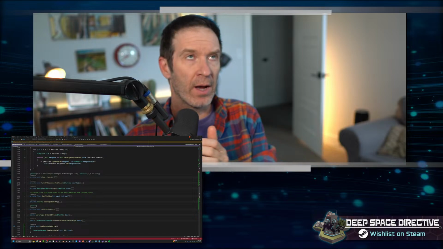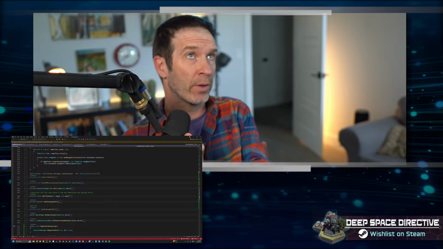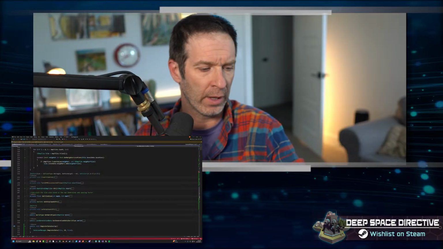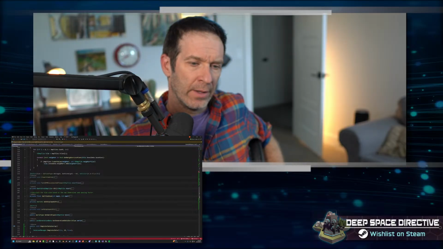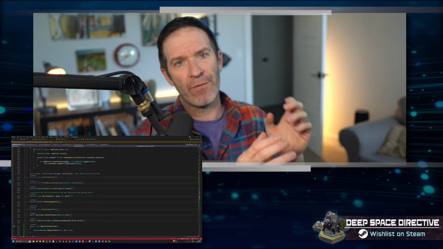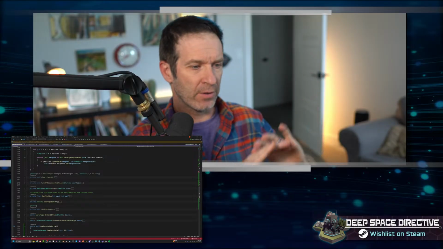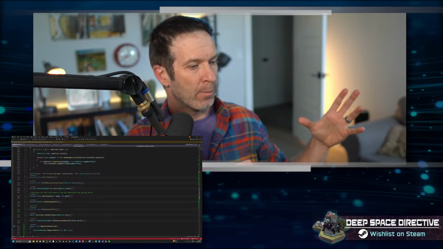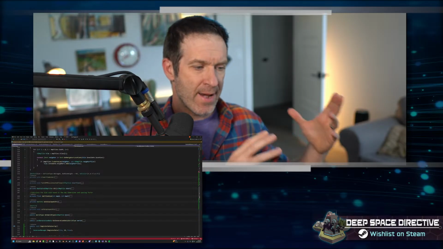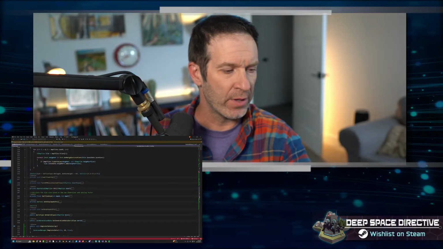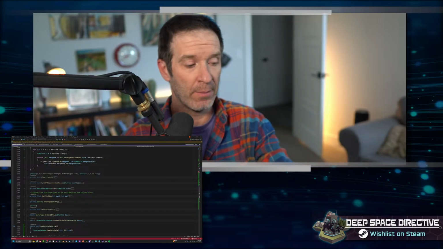Where we're at right now, in the last week or two in my own time, I got the saving more or less working, in the sense that we can now separate campaign data from colony data. It's in two separate files, and we're able to handle that. But what I want to get done next has to do with the campaign map itself.